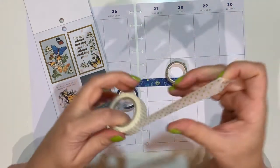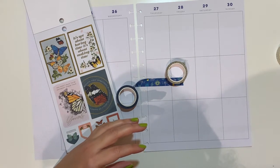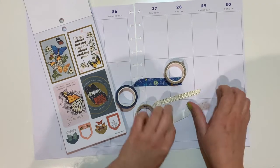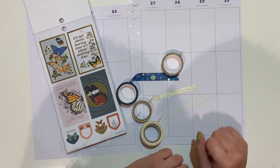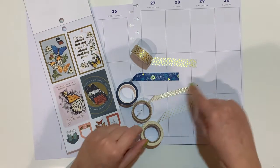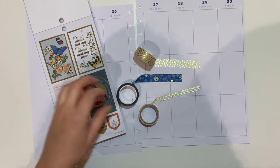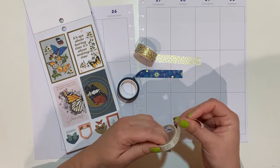I barely use this one, which is also a gold one, but it's not as shiny. Sort of polka dot, and otherwise, although the gold is slightly different, it's my preferred. I love this washi tape, which is the grid washi. I think I'll use it, it's more in tune with Alice than the other one. So I'm going to do that. I just have to put these guys back without wrinkling, preferably.